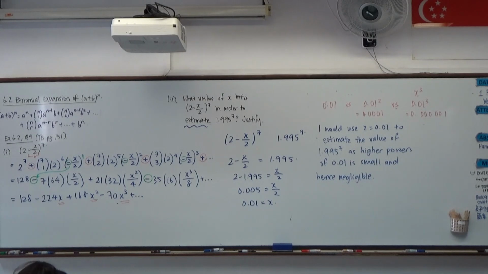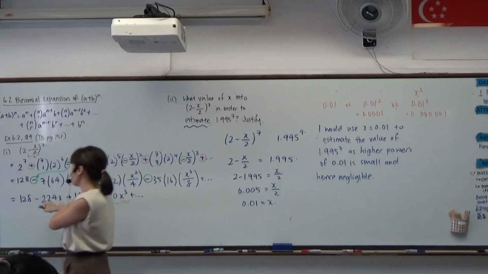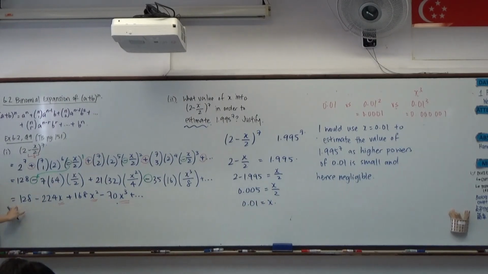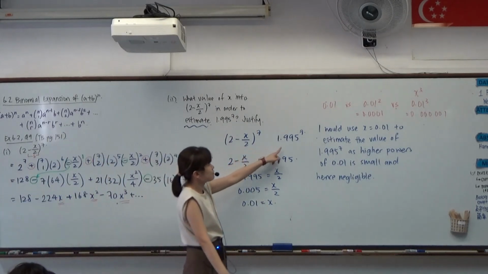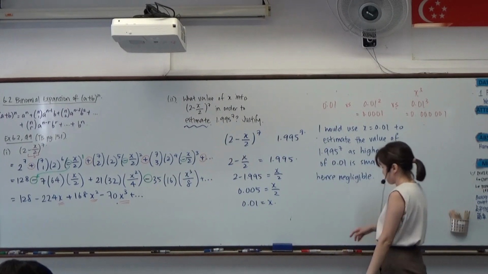Questions? Does anyone not understand this yet? Okay. The whole idea is that this one is a very, very small number. We are taking from 1.998 itself, to continue to add or subtract a certain number from 1.998. If you go and calculate in your calculator, 1.995 to the power of 7 is about 128.5 point something.